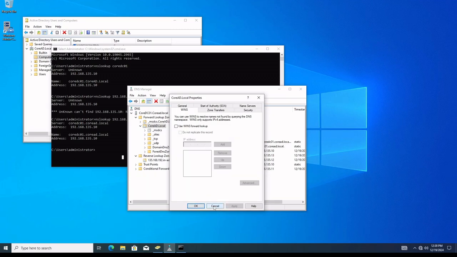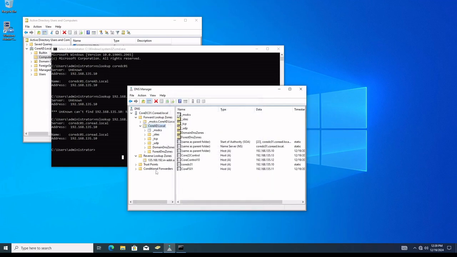Okay, so that's WINS, that's our configuration, that's understanding the name services. So that's pretty much DNS here, right? We don't really have a need and a necessity to really dig down into anything else in here. We have our name servers, same as parent. That's the IP address of the DC, that's the DC, that's the DC. We don't have any conditional forwarders. There's really no reason to jump into that right now for the sake of what this is. This is just to configure the server and get it up and running.